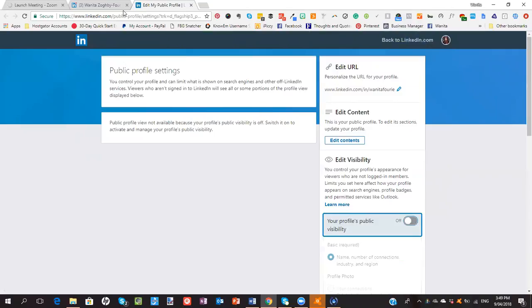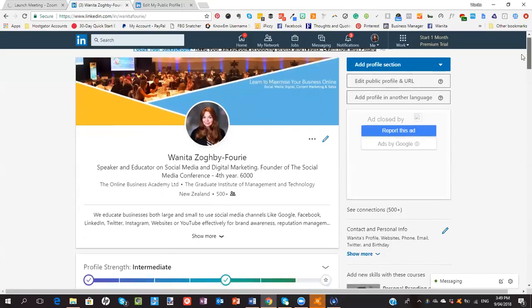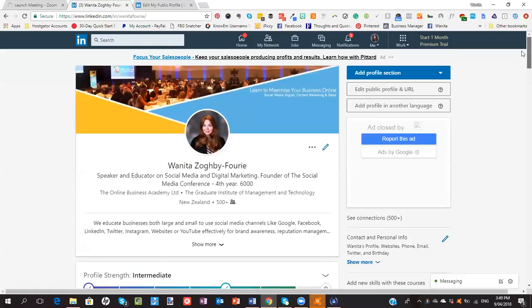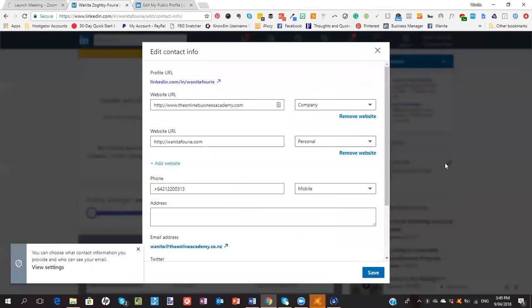All right, so we're going to go back to the section again. And what we're going to do is work through the profile. As I said, we're going to start down on the side. So we've done the URL, and now you've got this section over here, which is your website addresses and all of that. I strongly suggest that you take the time and put in all your website addresses, all the information that you have, so that people can get hold of you.